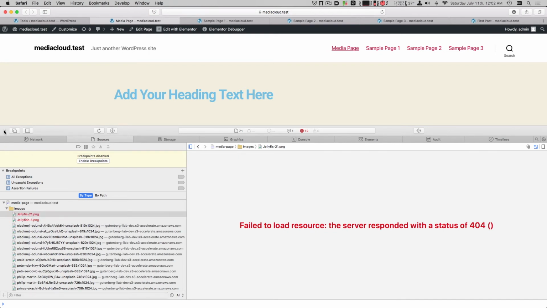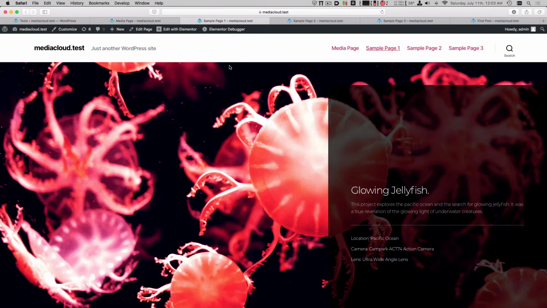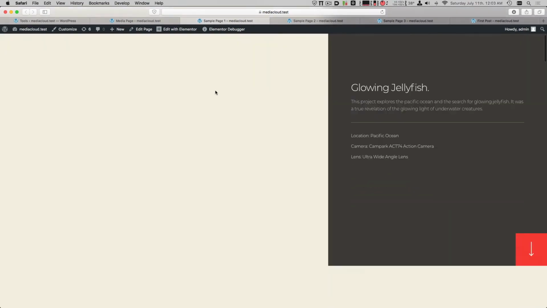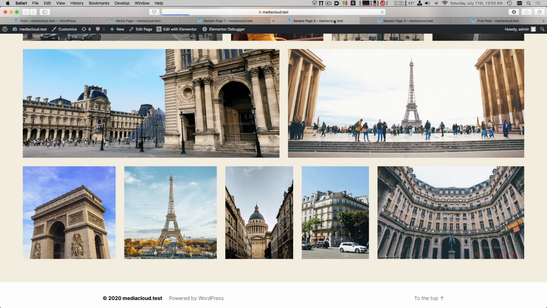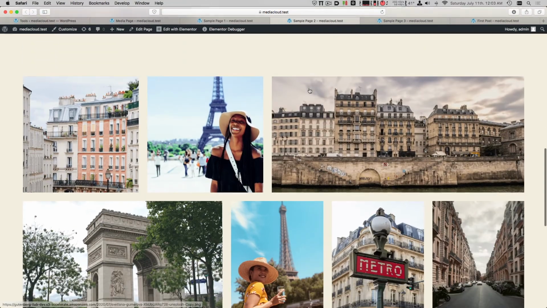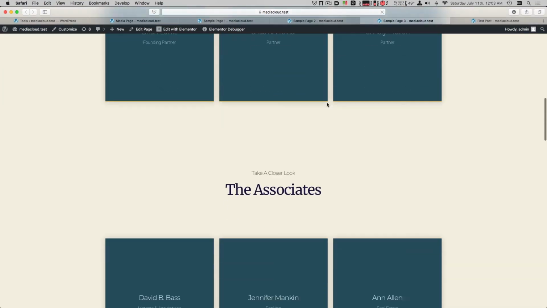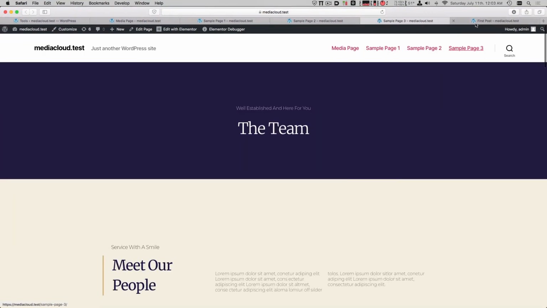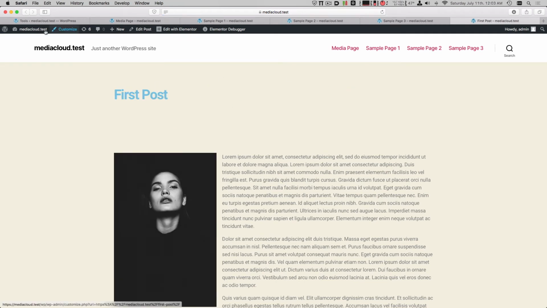So even though they migrated, they're gone. So same here. When I reload this, you see we lose a lot of images. As well as here. We lose a lot of images. And then here we lose our header image.